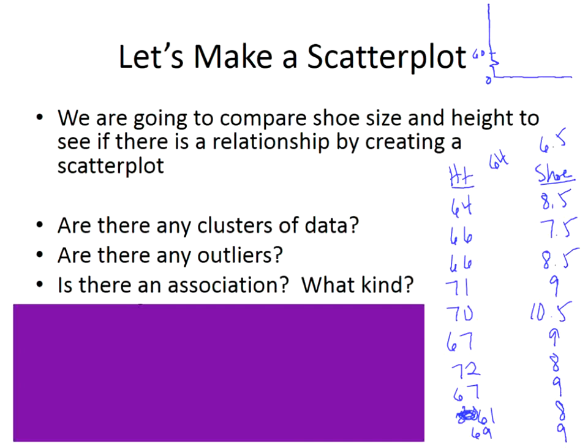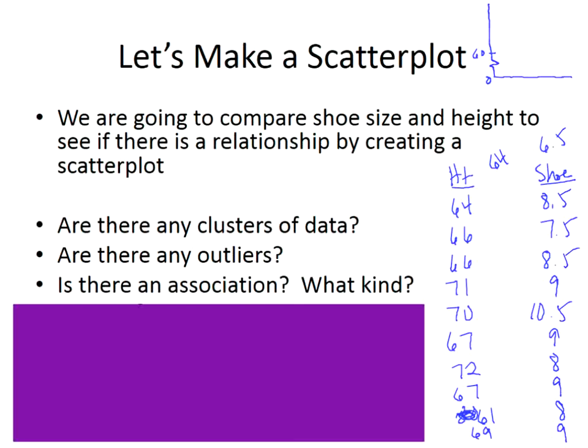And when you see a pattern like that, that's called an association. If they were all over the place and there was no pattern happening, then you wouldn't have an association. So an association is when there's a pattern happening with the points in the scatter plot. So make sure you get that down. That's one of the things you look for in scatter plots. People that do research look for these kinds of associations and patterns to see if there's something that's happening. Because when you're working with real data, things don't come out perfectly. And this is almost making a straight line.